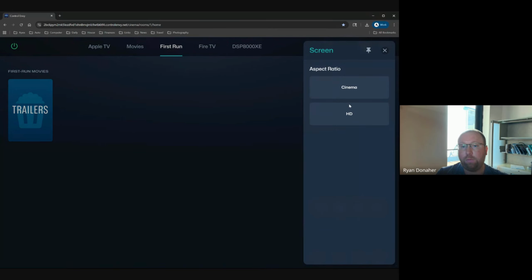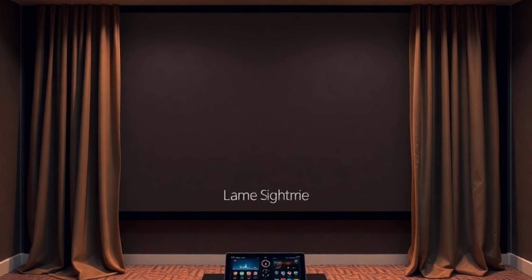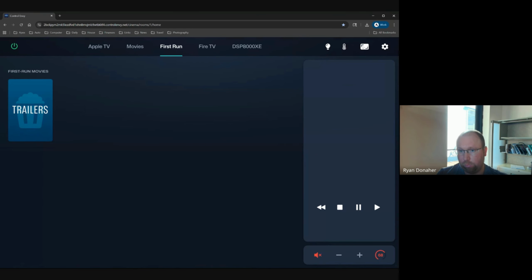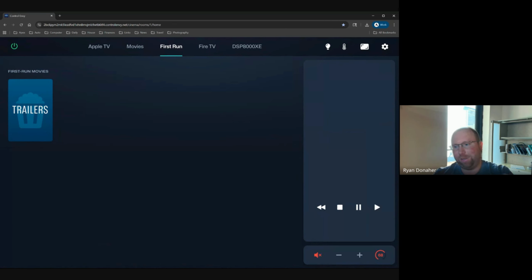We do have masking and audio control. So this can control both screens and also video processors like Lumagen or MadVR. And then we do have support, if clients want to build in surround format options, which is, I feel, something to not do personally, but there are clients who ask for it. So if we wanted, I hate to say it, but like treble up, treble down, bass, whatever, or different DSP profiles. If a client wants that, we can put that right there. So it's very easy to get to.